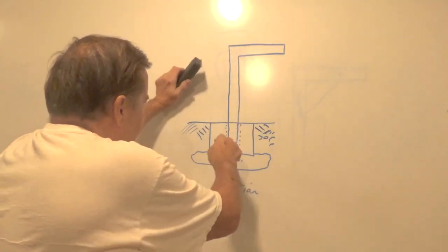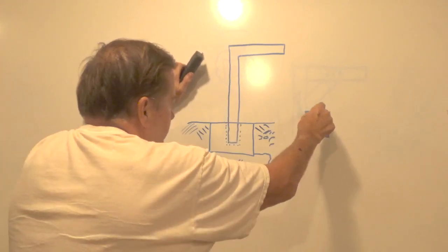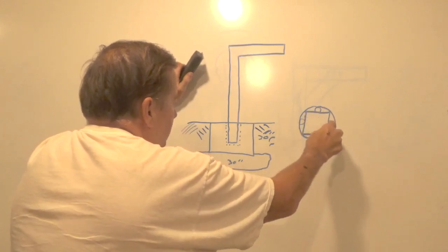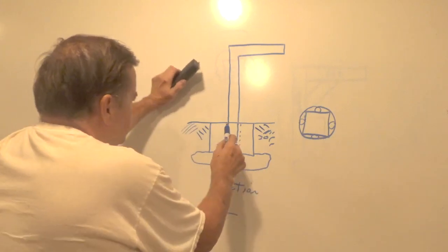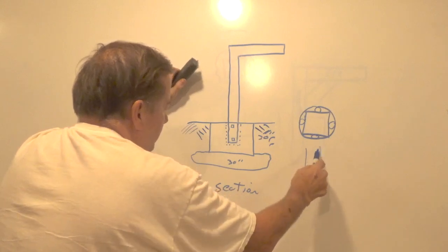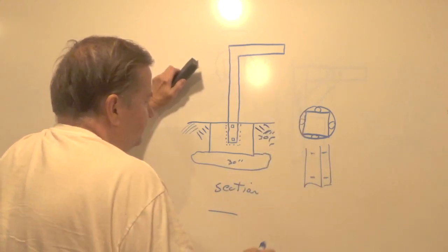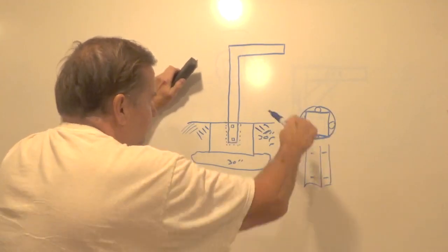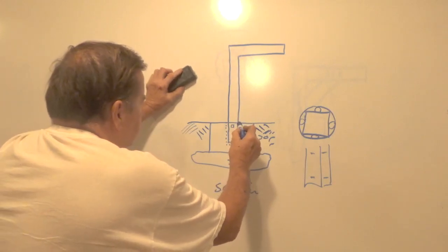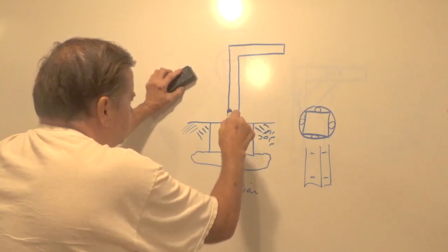Here's the crux of this thing. Looking at the 8x8 from the bottom up — that 8x8 is going to be sitting in a 12 inch circle. Between the 8x8 and the circle of concrete or metal pipe, whatever it's going to be, I want to put wheels in there. These wheels are actually going to be one on the top and one on the bottom, on all four sides. That way once I slip that down into that concrete sleeve, it's not going to be able to move back and forth and I'll be able to rotate it. My only problem right now is I want to know what the stress is against this concrete — this bending force right in this area.